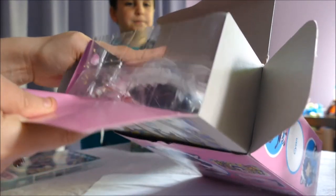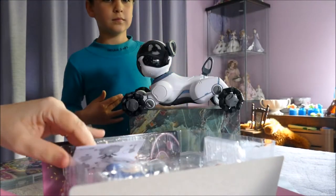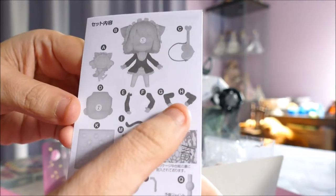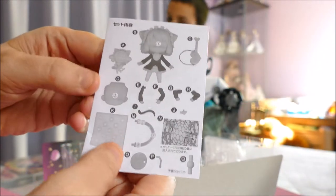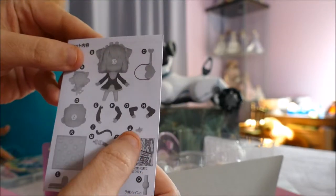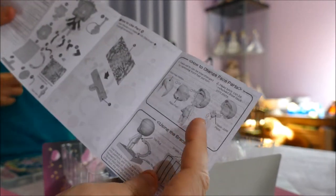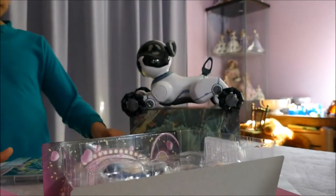Once you've got it open, it looks like you can just pull it all out — easy as that. And you know what, kids? Recycle your cardboard and plastics — I say that in most of my videos. It has a little instruction piece with all the pieces. It looks like two types of arms, a tail, the piece to hold your figure in, and a base. There's two different face plates, the little cat that she turns into, and her guitar.